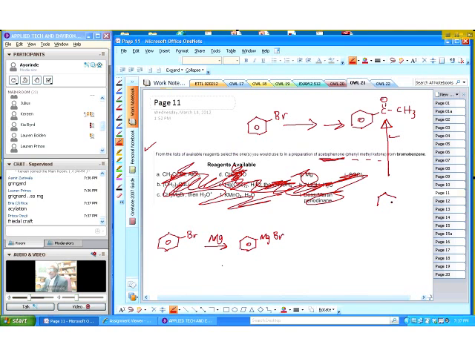Let me see if I could go along with that. That is not saying that you are correct. Let us say if you do that, because whether you are correct or not, that will still be a good learning experience anyway, so we get a chance to review our reaction. So, if you want to do Friedel-Crafts, fine. That is an excellent choice, but that doesn't mean that that is what we want to do right here. Friedel-Crafts will go from here to here. But keep in mind what they've told us to do. They want us to start from here. So at this point we cannot use Friedel-Crafts here because we have to start from here.